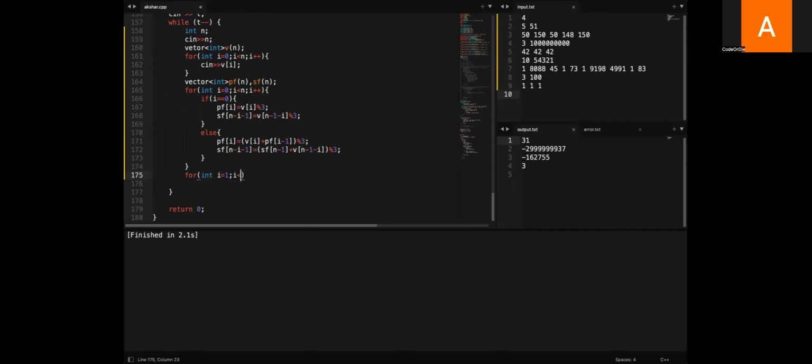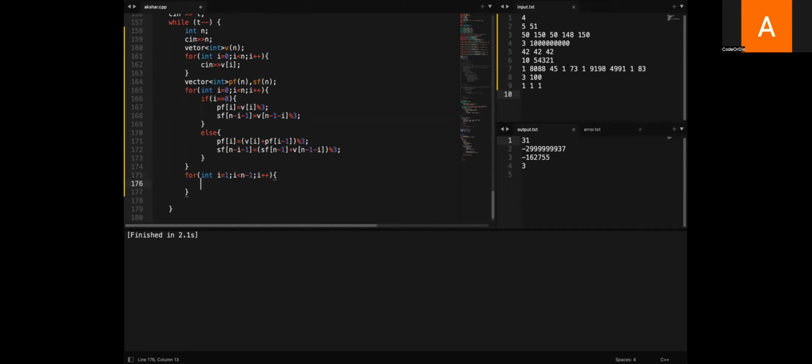So yeah, I could calculate this. Now I'm going to start from i equal to 1, less than n. Okay, so I think you can understand why I am iterating from i equal to 1 to i equal to n minus 2, because our middle part can be either the second index, if I am talking about one-based indexing. Okay, so it can start from the second index and go up till the second last index, because it's the middle part.